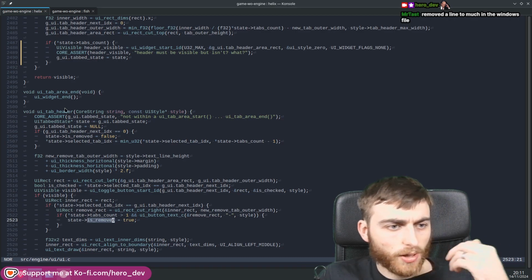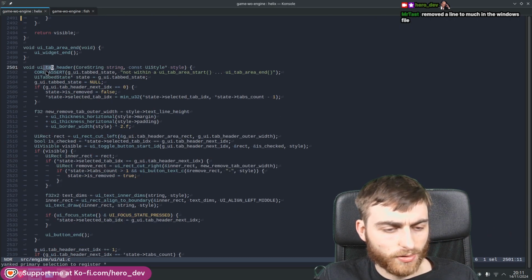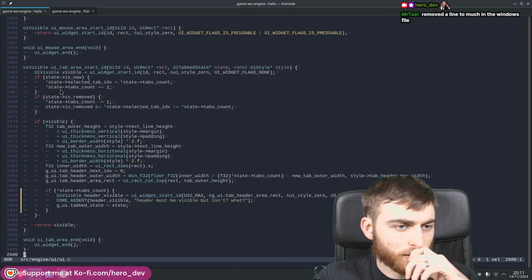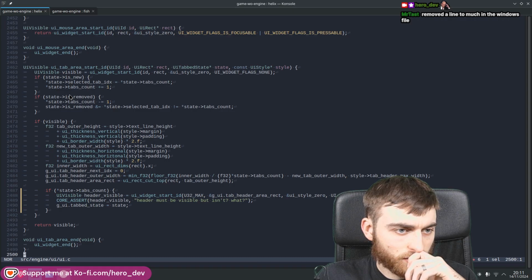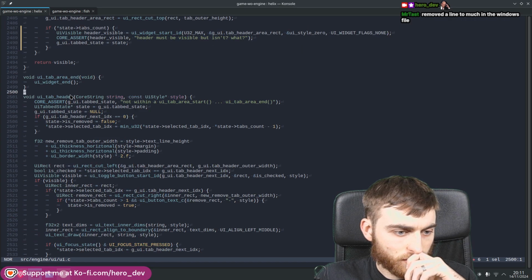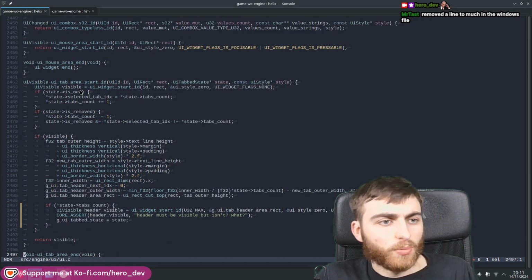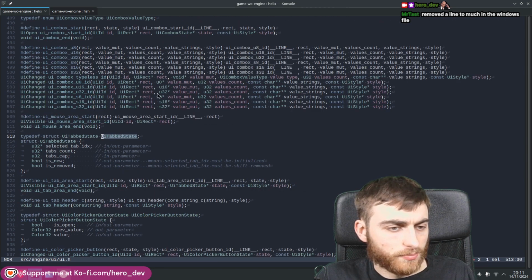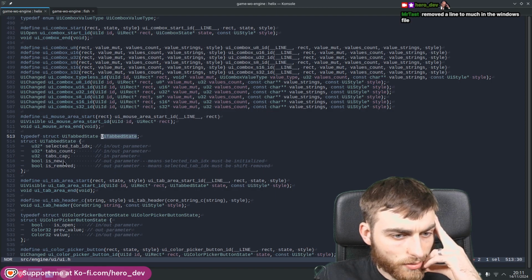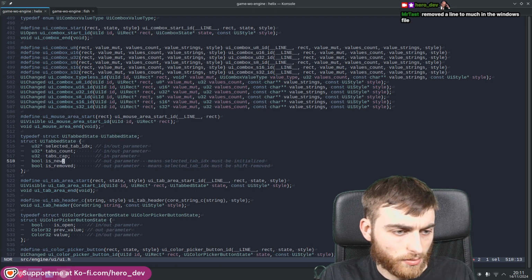So if you click it, why can't we return from the new tab header and you got the tab index in the for loop? Why does this need to be so... Yeah, we didn't need these booleans.